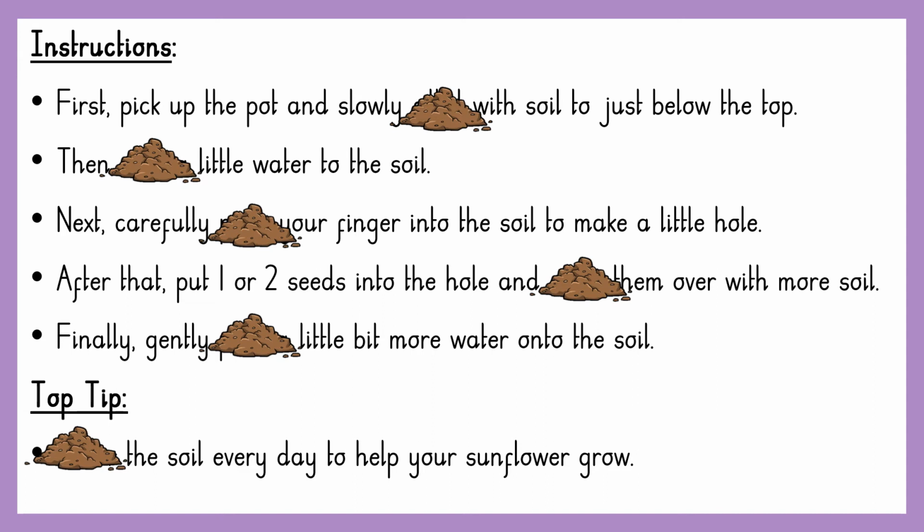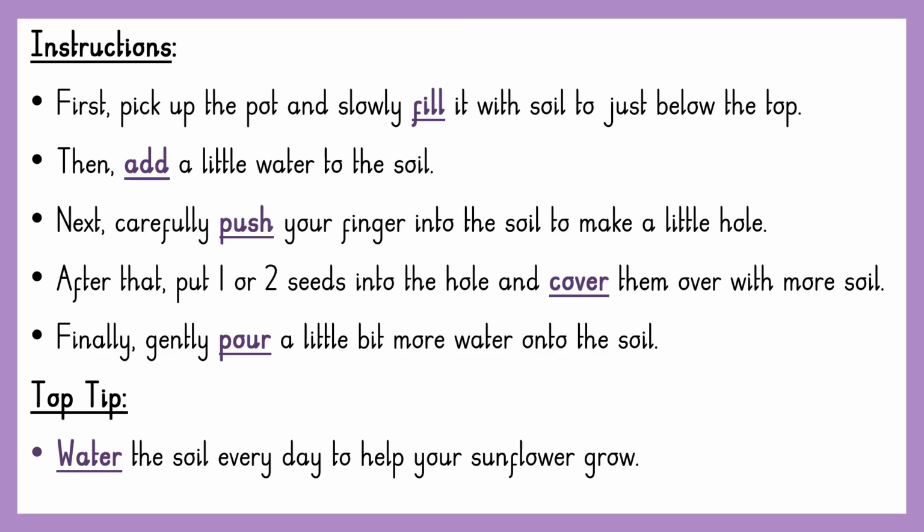Here is the set of instructions for how to plant a seed. Unfortunately, when writing the instructions, I spilt some soil on them. Can you see if you can help me identify the imperative verbs that are missing? Pause the video and see if you can work them out. Let's have a look at what the imperative verbs could have been.